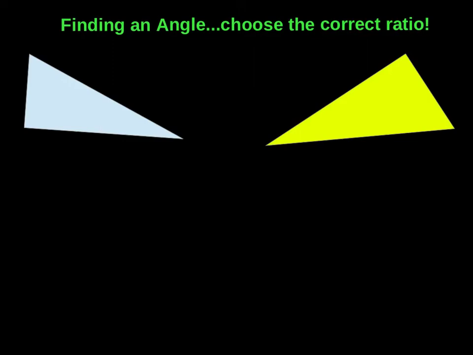So in this one, we're going to look at finding an angle. So I'm going to put some information onto this, and then we can choose the correct ratio to find the angle in question. Alright, so let's have a look at the white triangle first. We've got two sides that are labeled, and our angle labeled right here. So this is the angle that we care about, and we want to find the value of this angle right here.